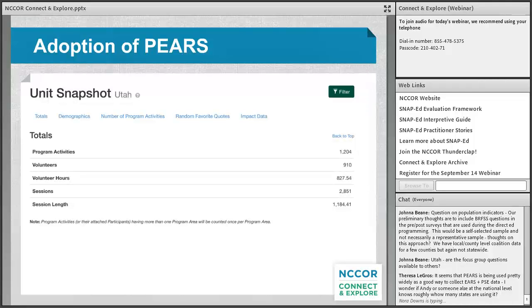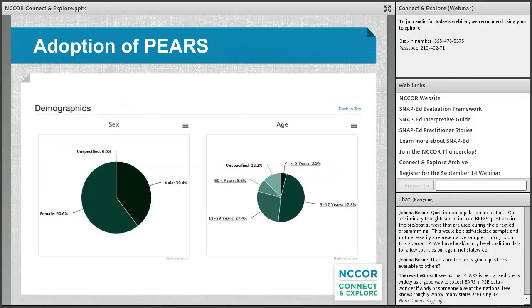Sorry, I'm jumping ahead of my own notes. I want to just show you some screenshots of those. This is some demographic data. I just wanted to show that this is the kind of stuff that you get from PEARS. It shows you real-time, everyday demographics, and I just took a couple screens so you could get a glimpse of them. If you haven't tested it out, I highly recommend it.